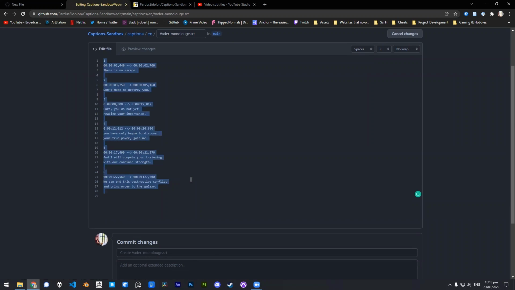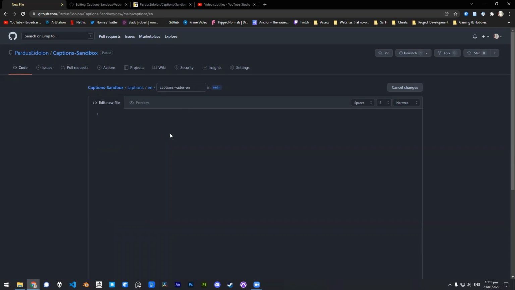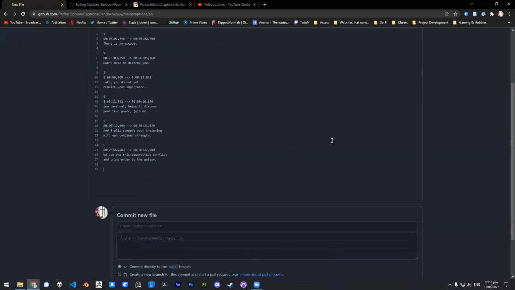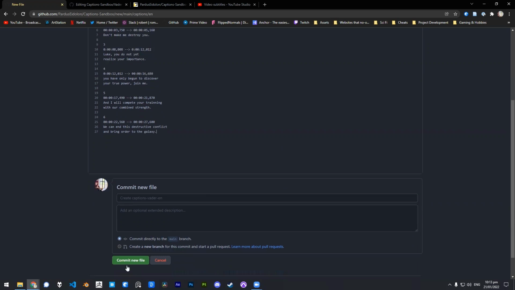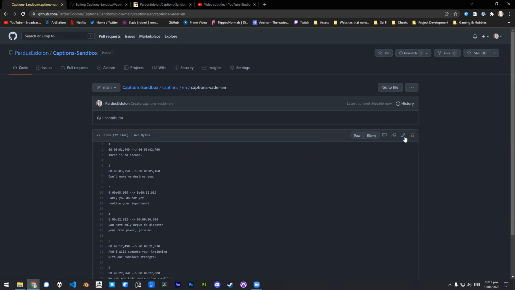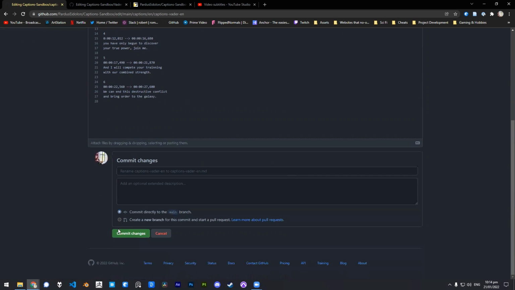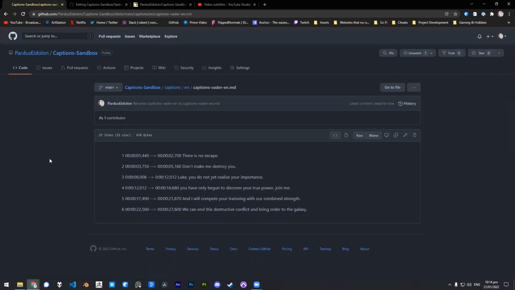I'm going to select all this text, press Control-C to copy, and go back into my new file and paste it in there, so I can have separate files that are translated in the end, or just have something to translate. Then I'll commit this new file. Oh, whoops, I forgot to name it Markdown, silly me. Up the top, I give the file extension .md for Markdown, and recommit those changes.